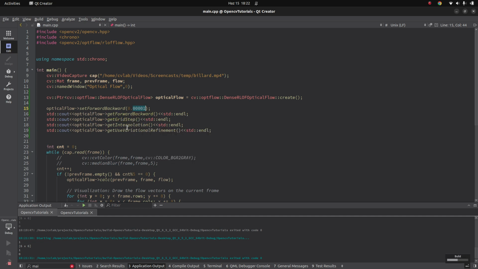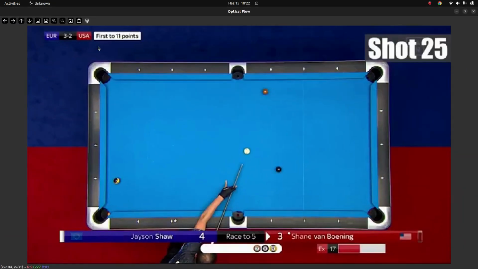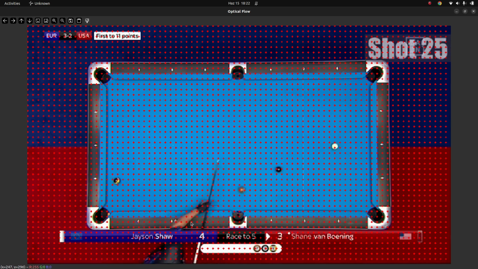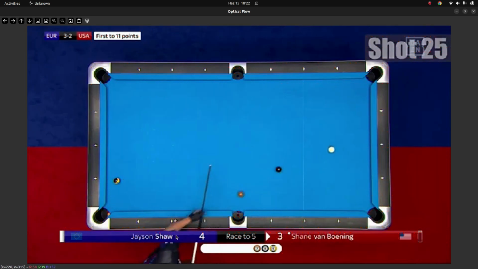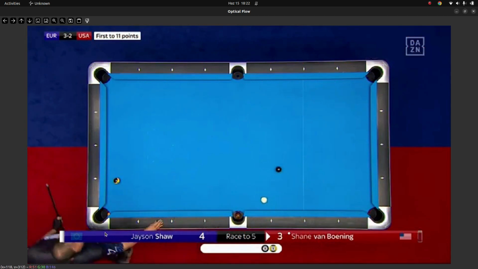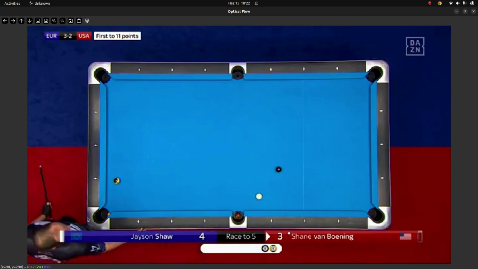Let's try. Again we go to the part where the player is moving, because it's already not going to detect the balls. It will be really difficult to detect the player also. Previously it was giving me some vectors, and now it's giving me nothing. Even here, let's see. Okay, it's not giving me any vectors because we set the threshold really low.